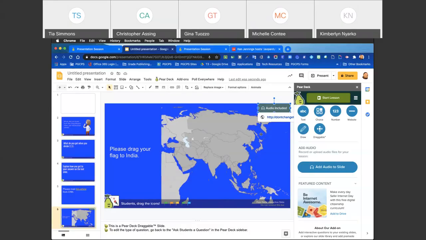When the students see the presentation, they will have a pair of headphones that will appear on their screen, and they'll see that to the bottom right. So they can click on that to listen to the audio. The students do have to individually click on that audio in order to hear it. You can't play it for them all at the same time on the slide unless you wanted to do that in a live session from a different audio player. But it is designed for the student to be able to listen to individually and repeatedly if they need it. And again, you see my audio included flag that I am not going to remove.